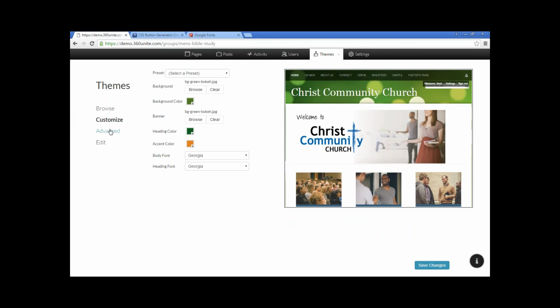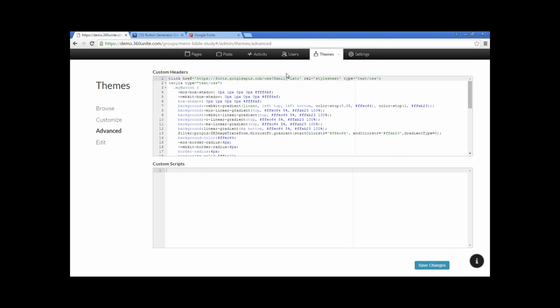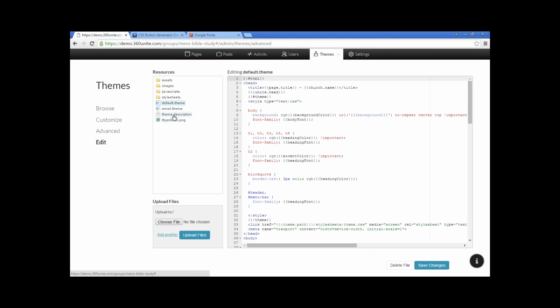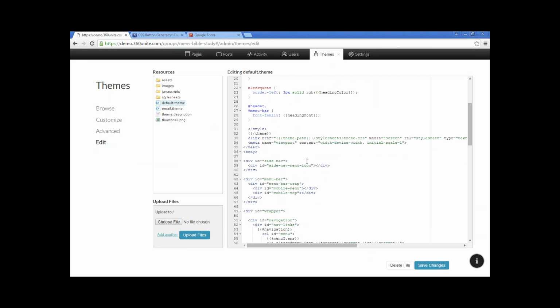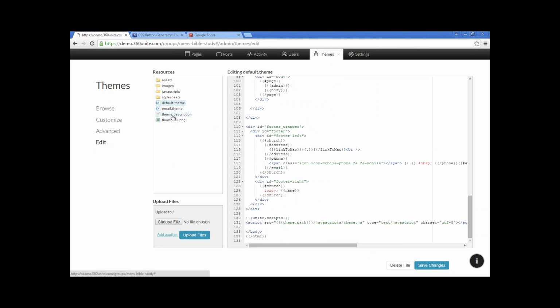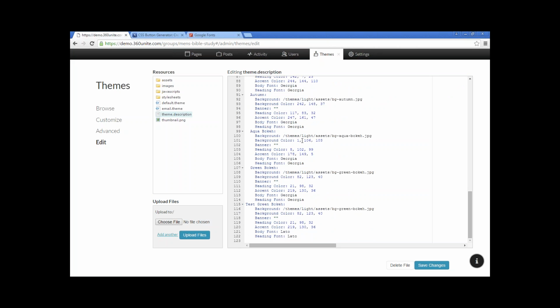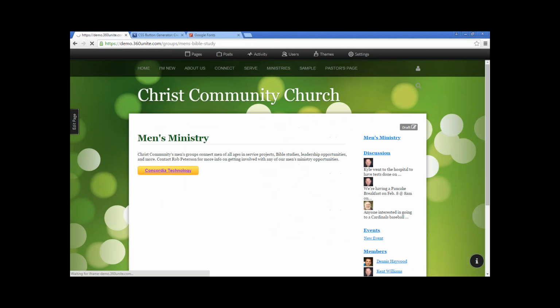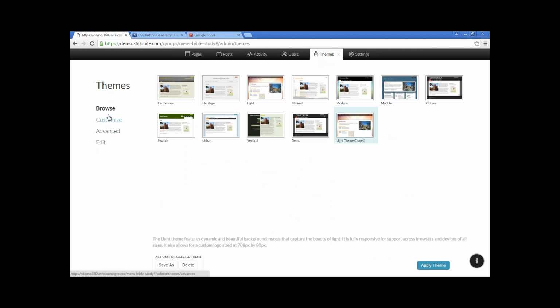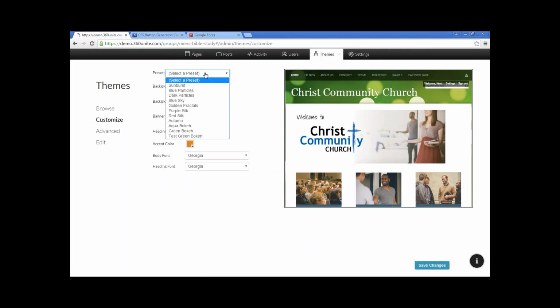Let me go back to Advanced, paste that in there, go to Edit, Theme Description, Save Changes. And then, oh, I forgot to put the 2 spaces in front of it. Then my theme will show up.